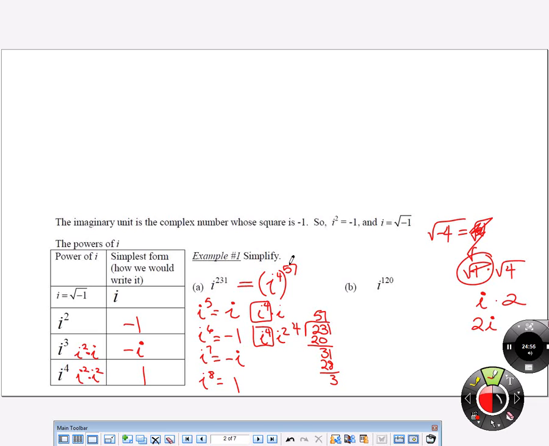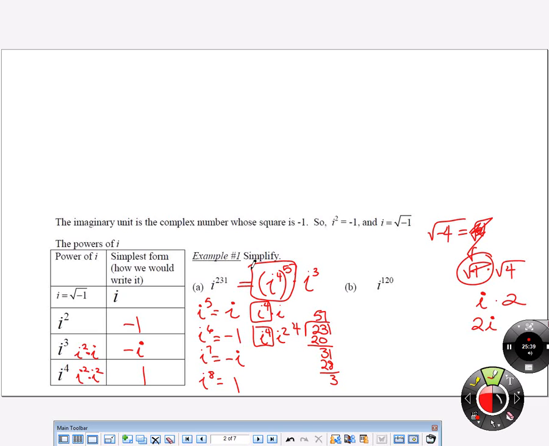But that doesn't completely give me 231, right? Because I still have 3 left over, so I need 3 more powers of i. What does this part simplify to become? What's i to the 4th? So those of you that are struggling, look back. i to the 4th is 1. 1 to any power is still going to be 1. So all of these i to the 4ths just turn into 1. And basically what's left right here tells me my answer. i to the 3rd power, which is the same thing as negative i. So what are you going to want to have trapped away in your head, in your memory about imaginary numbers?